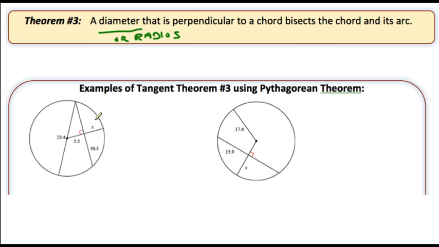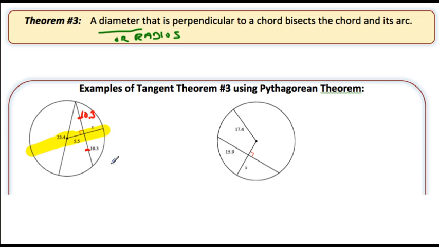I'm going to show you here. Here we have a radius, which is simply half a diameter. We could extend that if we wanted to. But it's perpendicular to a chord. Here's the chord right here. All right, so what does that mean? It bisects the chord. That means that this side is congruent to this side. Those two segments are congruent. So as they tell us this segment here is 10.3, I know the segment on the top is also 10.3.